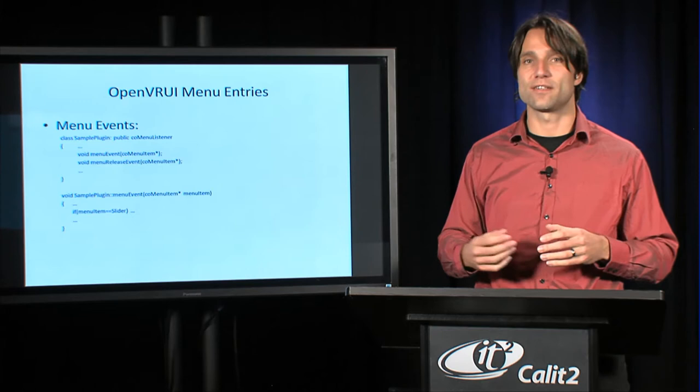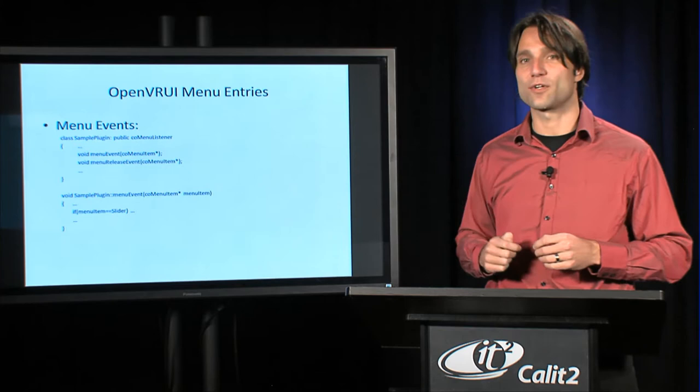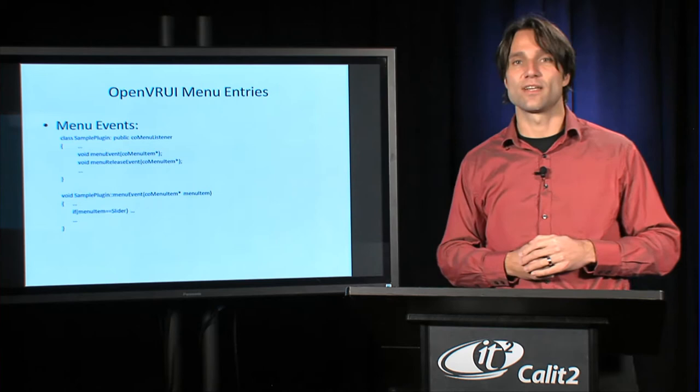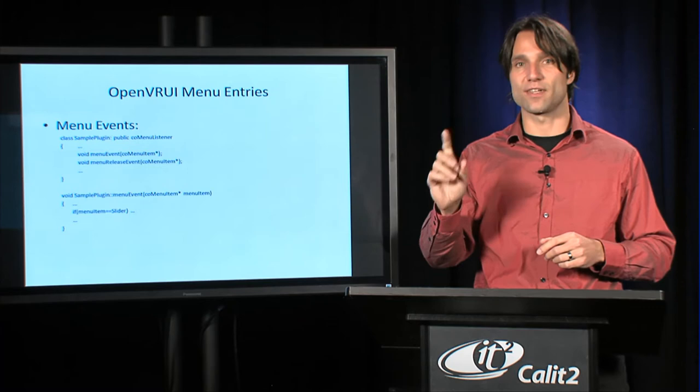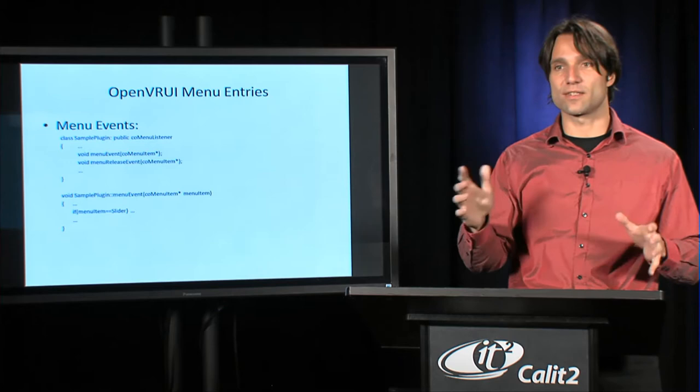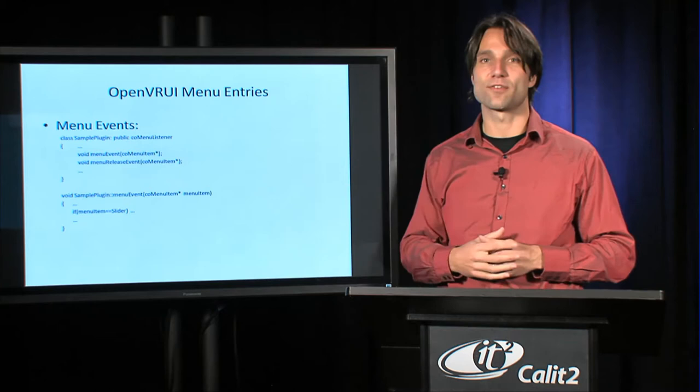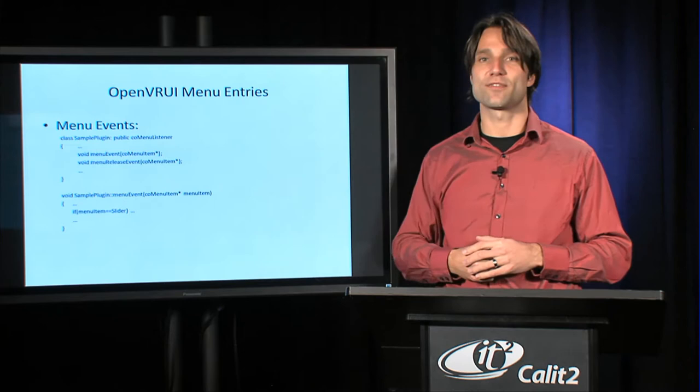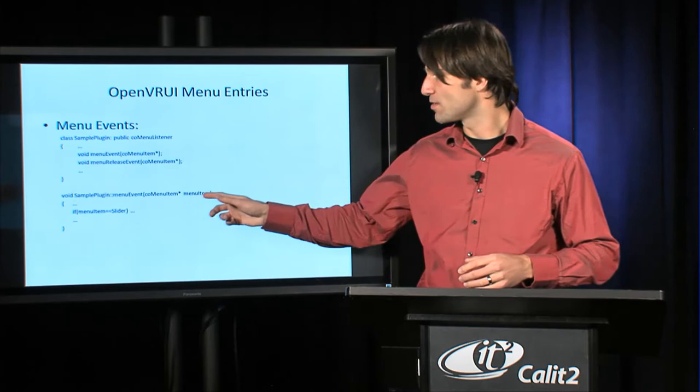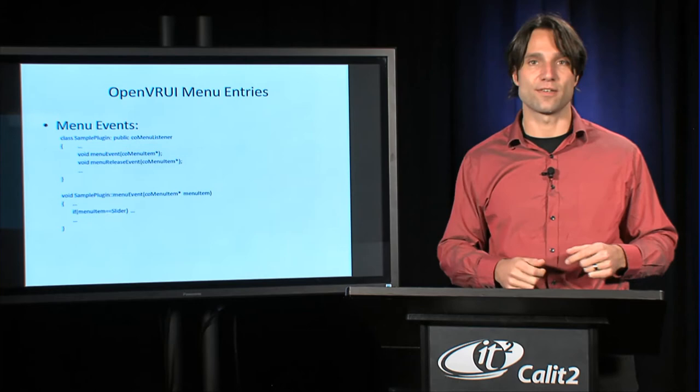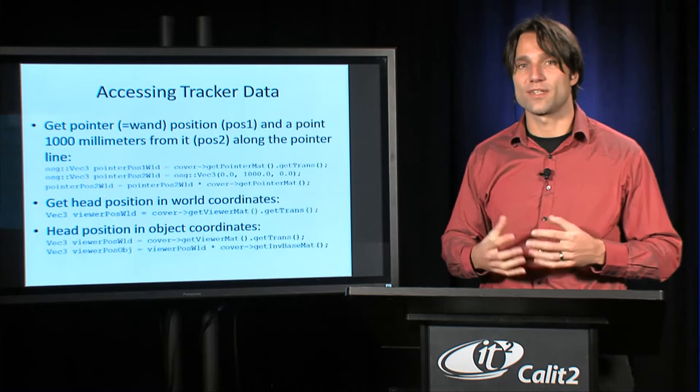On this slide, we look at these callback functions that we need to write in order to get to know in our program that the user has clicked on one of our menu items. For that, we need to register and write a function called menuEvent. There's also one called menuReleaseEvent, which you can use if you want to know when the button has been released after clicking on the menu item. But normally we'll use menuEvent, which makes it so that as soon as you click, the menu opens. This callback function becomes part of your class for the plugin. The plugin has to be derived from coPlugin anyway, and then it provides this callback function menuEvent. If you write that, you'll pass it a parameter which is compared to the respective menu widget. The code you write after this comparison is executed when the user clicks on this menu item.